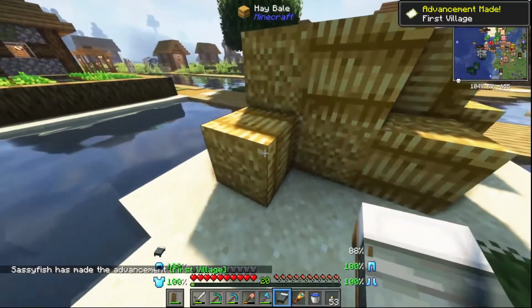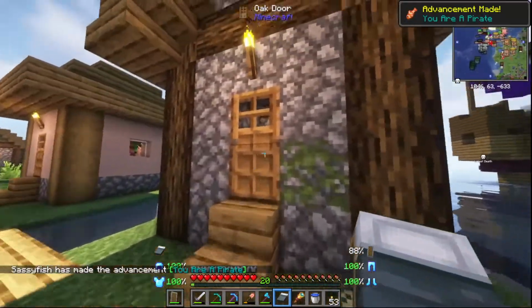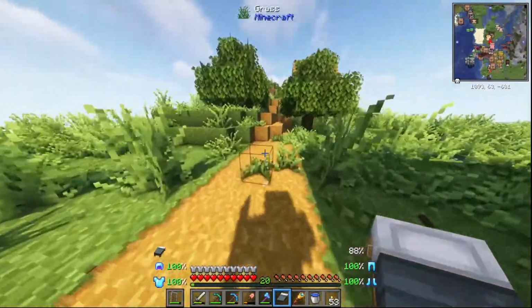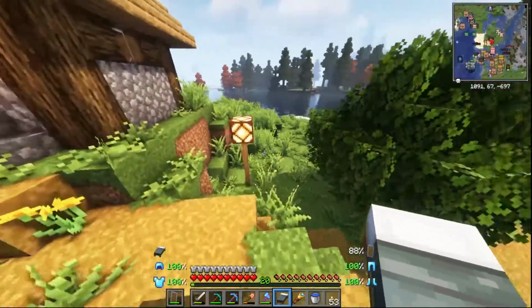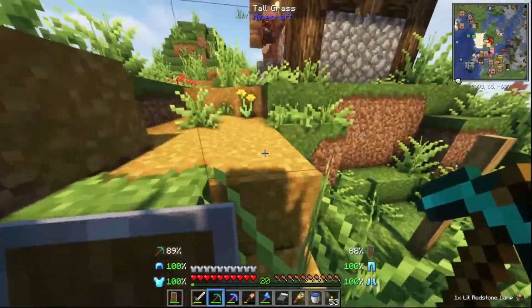Oh, first village. Nice. Try this house here. Nothing. We got nothing. You are a pirate. I'm not a pirate. They're the pirates. Look at them on their little pirate boat. There has been nothing in this village so far. Oh, a redstone lamp. Hello, redstone lamp. My redstone lamp now. Woo!